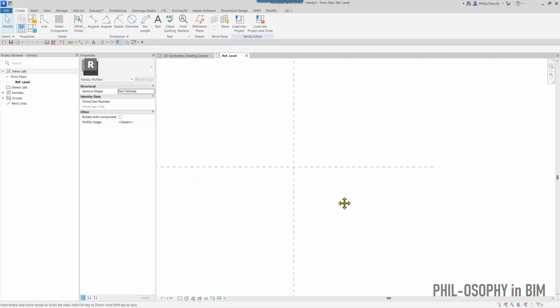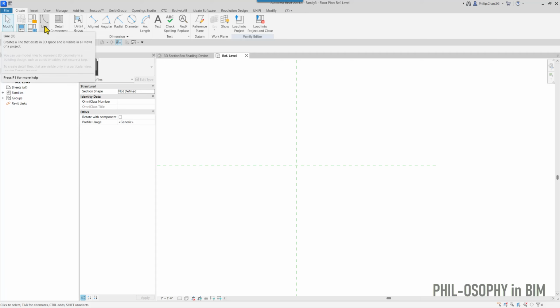So the way that works is, in a profile family, you are simply drawing a series of line work to create the shape of the profile. But what you can do more is, remember, you can also parameterize the profile family so that you can actually change the shape of the profile family with parameters. And I'm going to do just that for now.